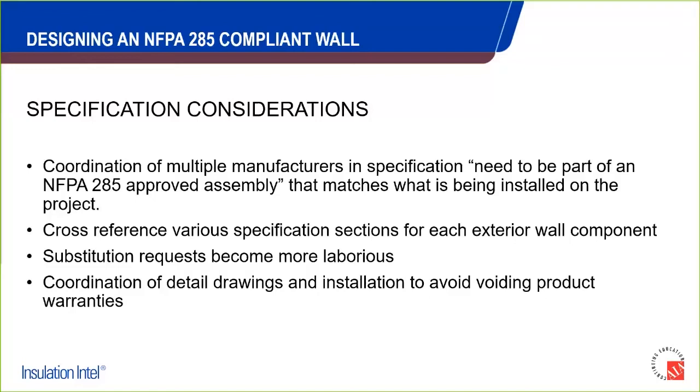Unfortunately, that's sort of casting that either onto your drawings or onto the contractor to assure that any assemblies are NFPA 285 approved. So close coordination with your detailing and the wall sections and details is important if you're going to include that. These can get very proprietary, so it'd be nice to have at least three in many of your sections if you want to get competitive bids.